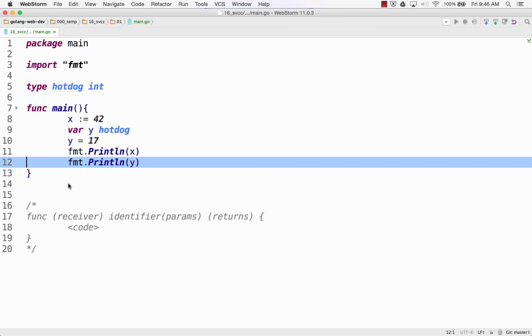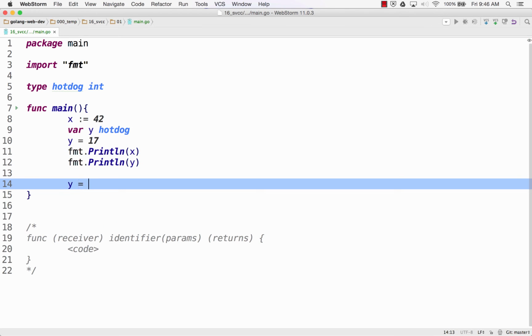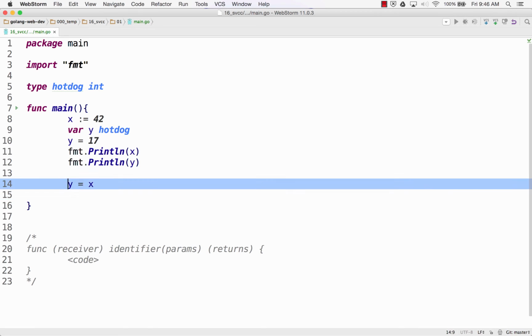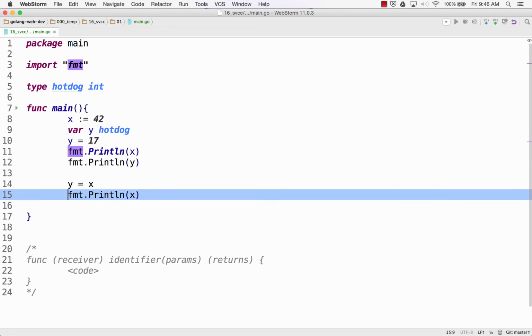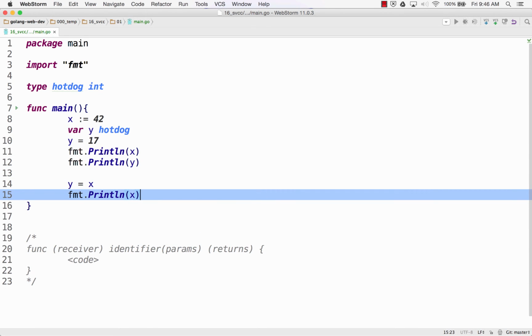So now, can I do this? I cannot. I am trying to assign two different types. I'm saying y, which is a hot dog, I'm now going to assign an int to it. You can't do that.